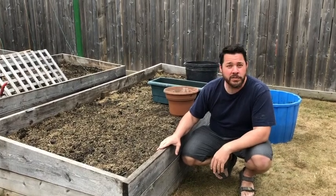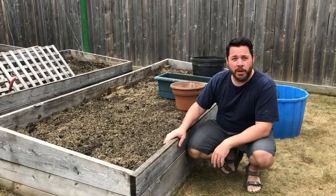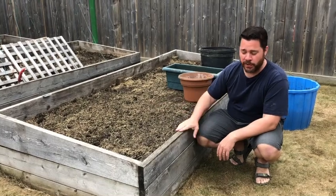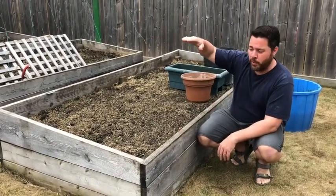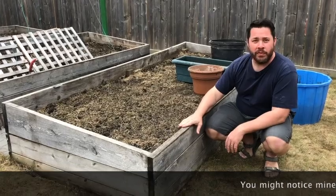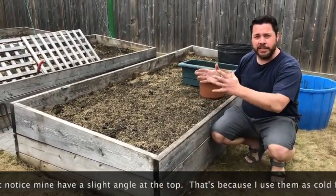You might have gardens already, but for those of you that don't, I thought I'd chat a little bit about where you might want to plant these things. I've got these raised beds here in my backyard, and I find they're the most useful for gardening. I've used raised beds of different sizes. Some people like to make them quite a bit bigger so that you don't have to bend over. I like to keep them a little bit lower. These are about 1.5 feet off the ground. They tend not to dry out as much, and they're really convenient because they keep everything nice and compact.